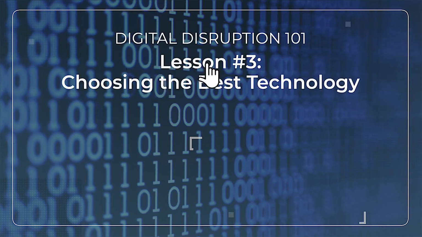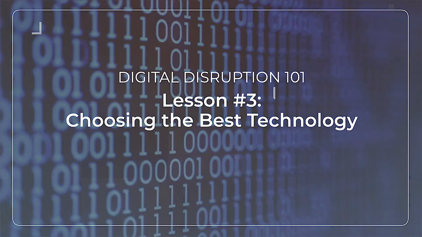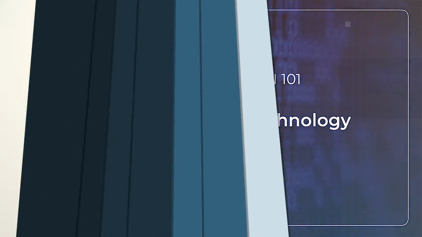In today's Digital Disruption 101, we are going to talk about technology and choosing which technology fits for your digital transformation. Now, I know a lot of you are probably going to say, why is a strategist talking about technology? And the truth is, I do people, process, and technology, and technology is definitely an enabler to meeting the customer's needs. And there is a process for choosing the right technology.